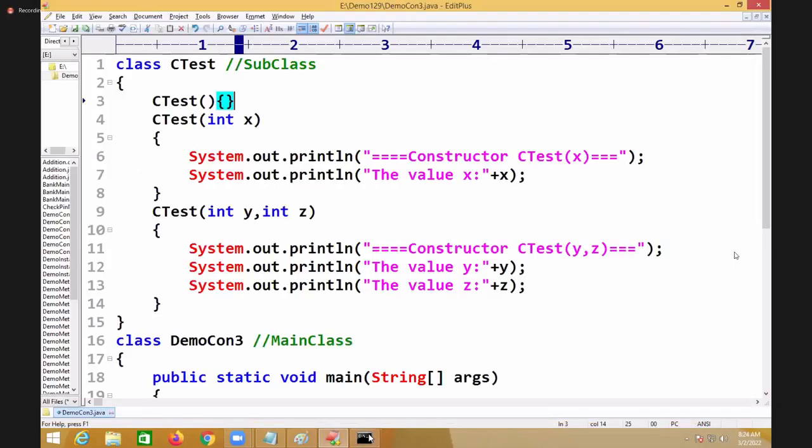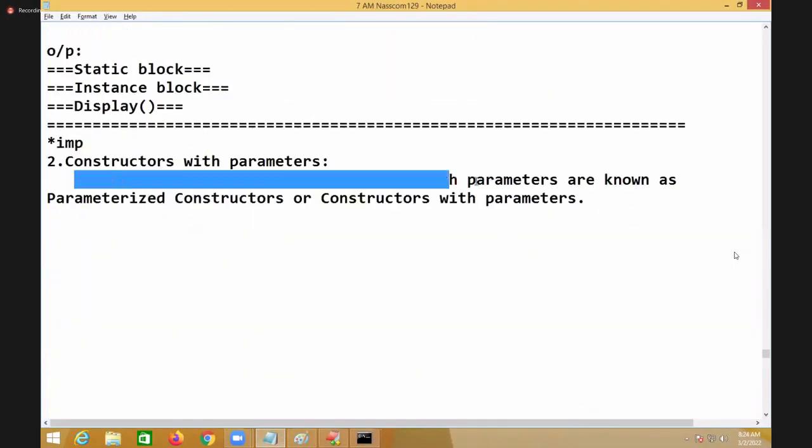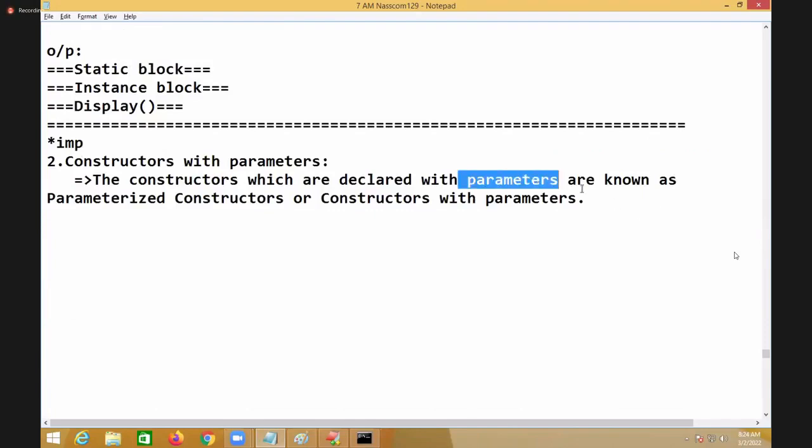See there. Now the statements here. The constructors which are declared with parameters are known as parameterized constructors, or constructors with parameters.